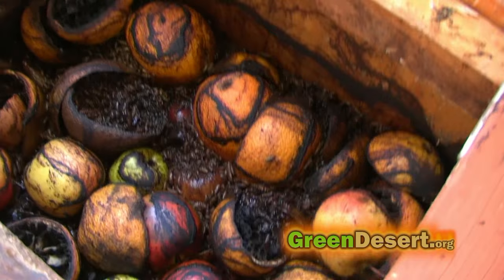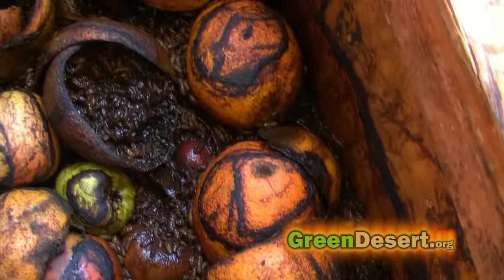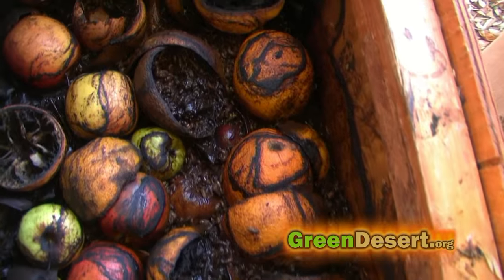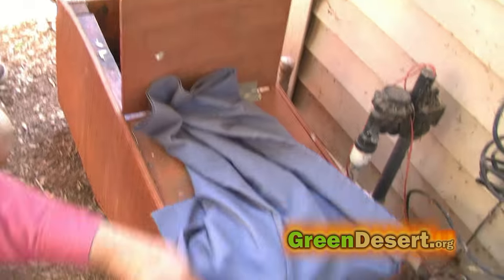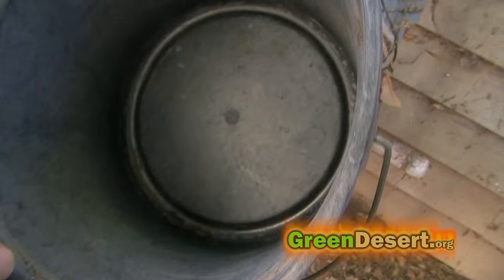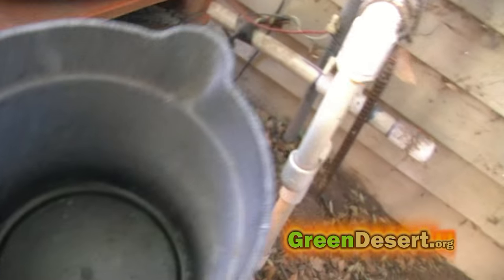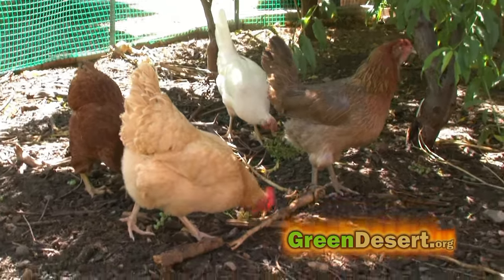This is what they look like when they're really active. And I put in kitchen scraps in this thing pretty much every day. At the end of this is a ramp — you can see how it ramps up just like that. And then when they're ready to get out of the muck, they self-harvest. You can see a few in the bucket right there. I usually get a cup or two a day of these out of this small bin, and then I just feed them to the chickens. It's that simple.